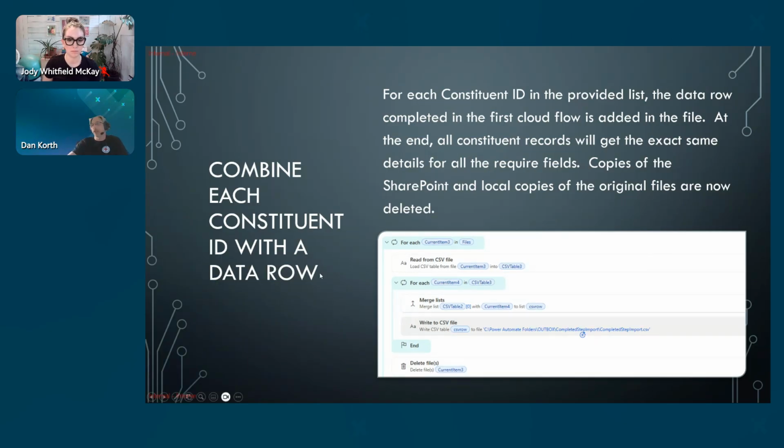So in the end, what you end up with is a constituent ID in column A, and then each one of the pieces that we need for our BVDL import to match to that specific email that the person was sending out to their constituents. That's all coming from that file that is built based on the form at the first step, the on-demand flow.